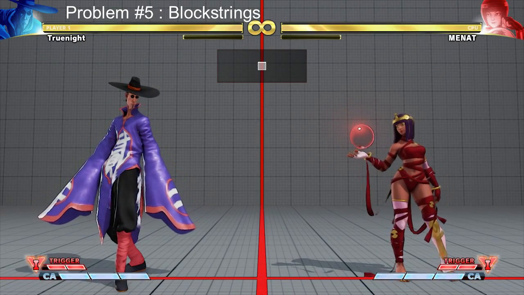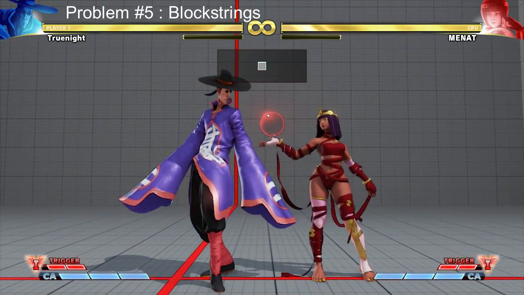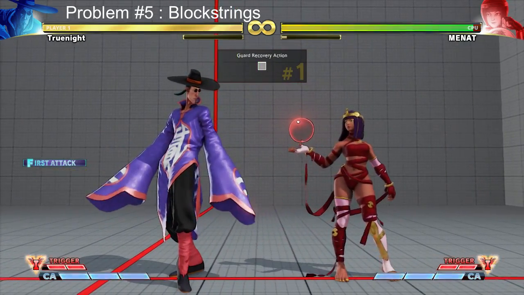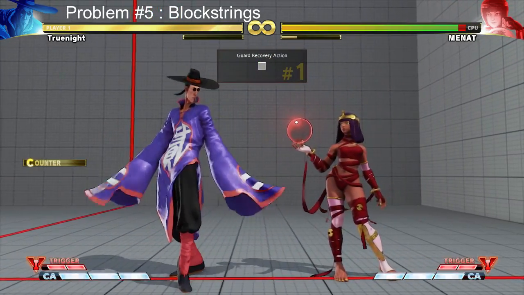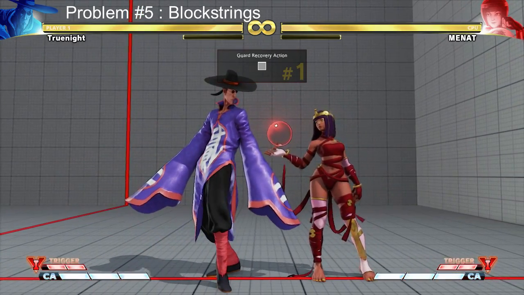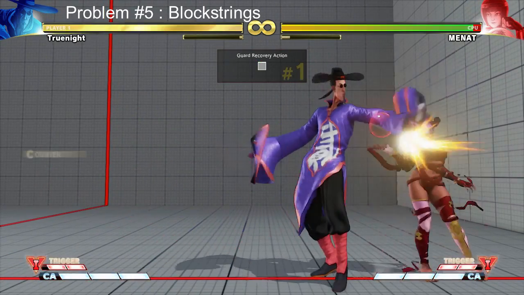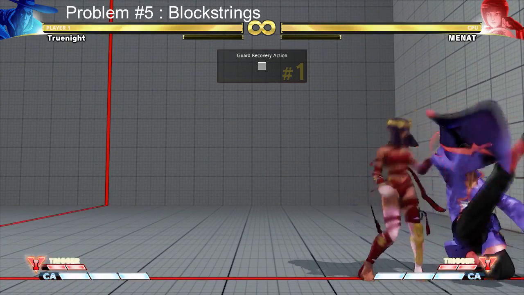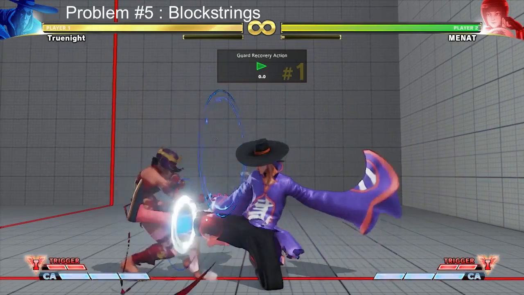Alright, so what we want is to hit her the second time, but make her block the first. Like that. The nice thing about this is that two lights will combo, but they also act as a frame trap. So she can't get her orb out in time. She just gets hit. What about our other combo routes? So that seems to work.